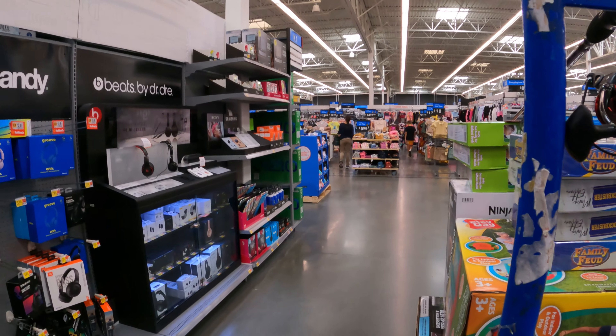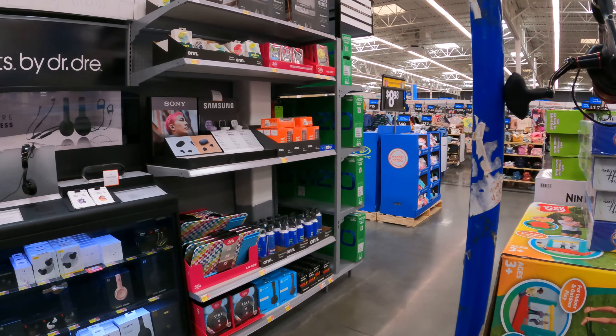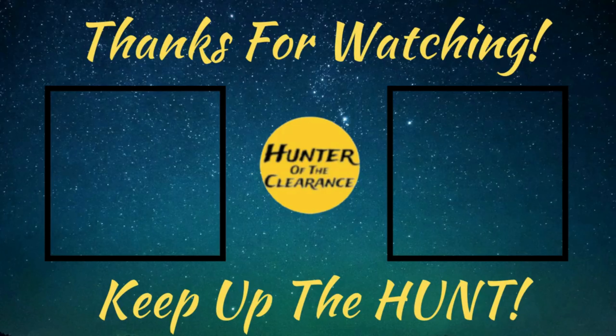Let's go check electronics — that'll probably be our last section. Toys are still hitting but very slow at some stores while others are really fast to get rid of inventory. Don't forget to check back in on your toys, scan all the clearance stickers, and don't forget to check up on those LEGOs. Over here in electronics we've got a bunch of stuff on this end cap. One more end cap on the very far side that actually has some good stuff. Looks like they kind of cleaned it up — that's where they had a lot of good clearance items.